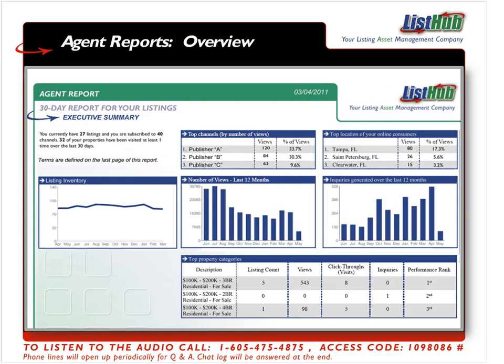This report we're going to look at is the one that I mentioned that is really geared more to helping you save money. As a marketing professional, with that hat on, what's the inside scoop on the information that can really help you? And this is that report. It's what we call the Agent Listing Summary Report, and it's multiple pages. I want to actually go through each of the pages with you today just to give you an idea of what we're trying to measure and some of the ways that you can use the information.